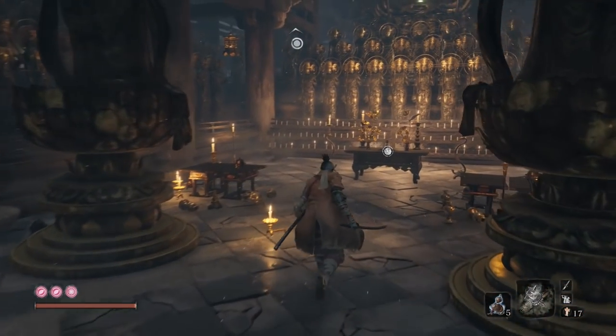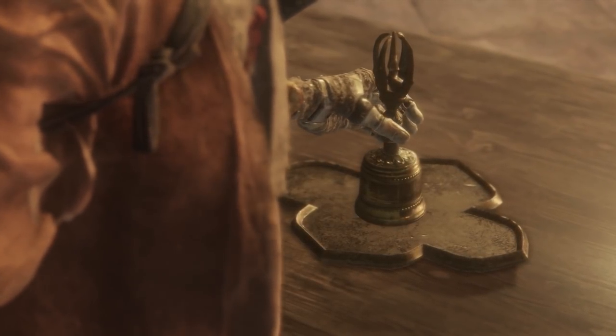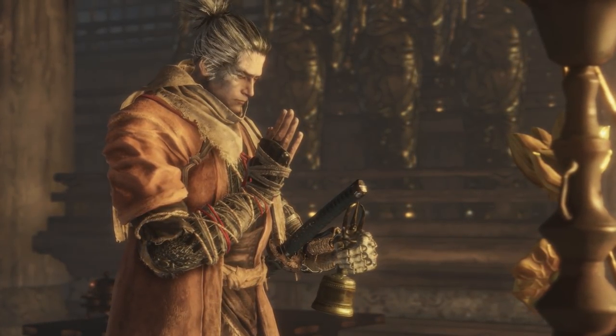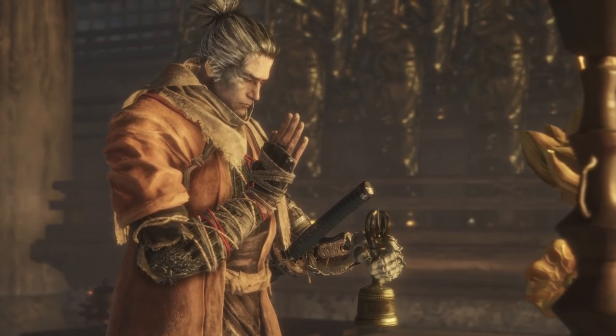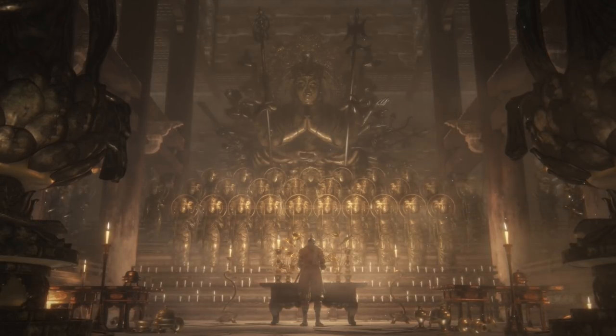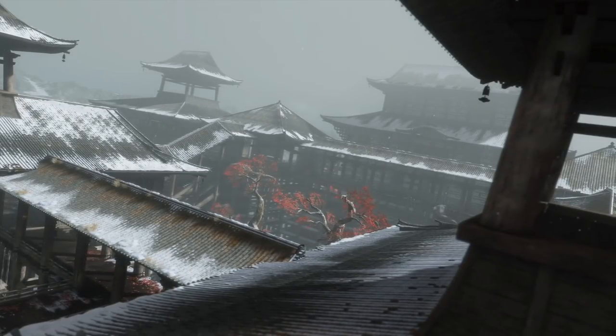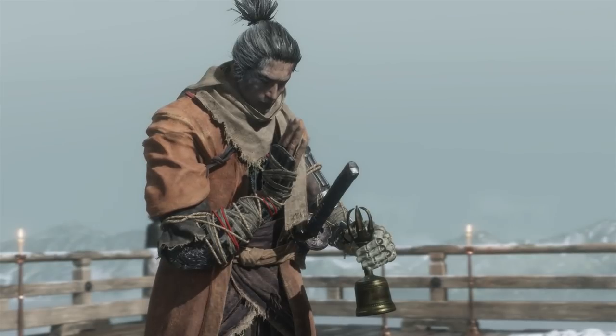Okay. Go ahead and grab this. This is actually something important that you need for the main quest. You need the bell to do the divine incense rite thing, I think. And so, yep, that's cool. But this is not why we came here. It's just something that you need to do. If you can't pick up the bell and there's like an old man in the way, that's because you need to go kill Genichiro first, I'm pretty sure. After you kill Genichiro, then you can go there and ring the bell.